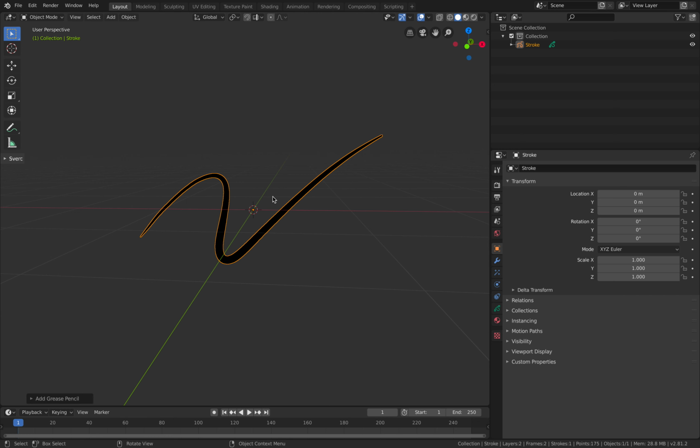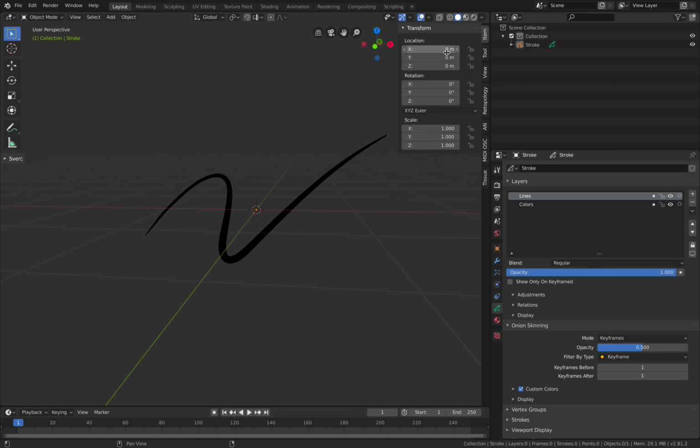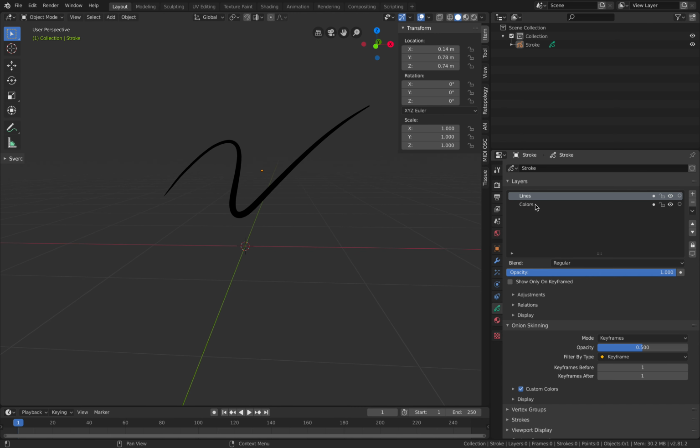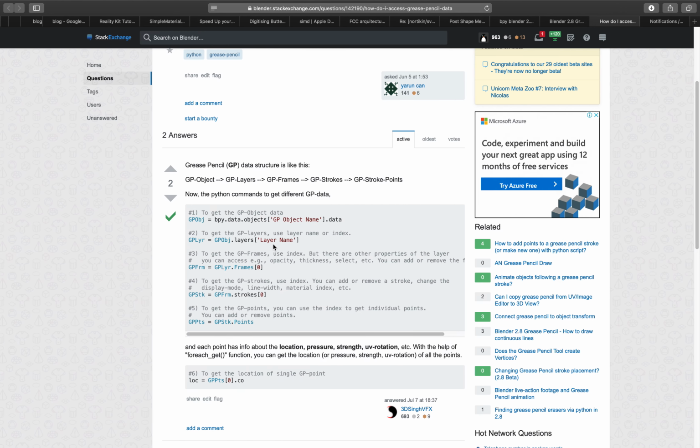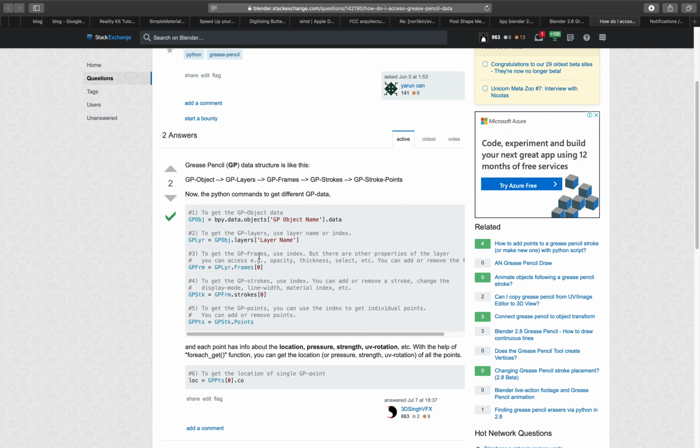It's actually really powerful. They put a lot of thought into grease pencil, and if you look at it now that grease pencil is an object, you can move it around just like an object. And then on top of that, you also have layers. And by default, this grease pencil, the one with strokes, actually has layers and then colors. And then inside the layers, of course, you have grease pencil frames for animations. And also you have, of course, stroke and stroke point.